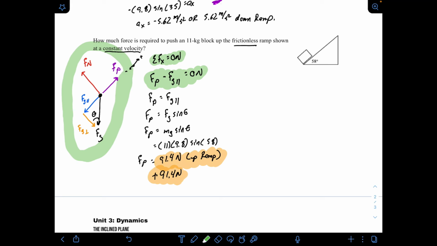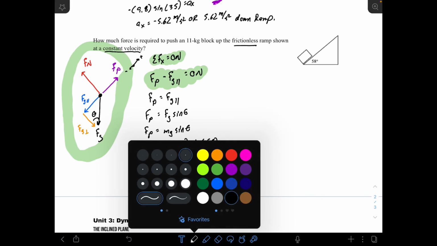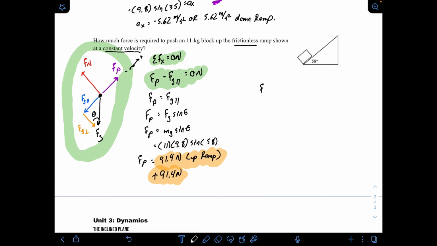Okay. Once again, on this one, we're not going to do the total analysis, but once again, the normal force minus the FG perpendicular is going to be 0, so the normal force is still that perpendicular piece, which is still a chunk of the weight, okay? So once again, the normal force is going to be less than the gravitational force on the object.